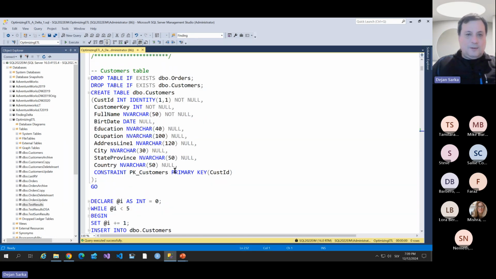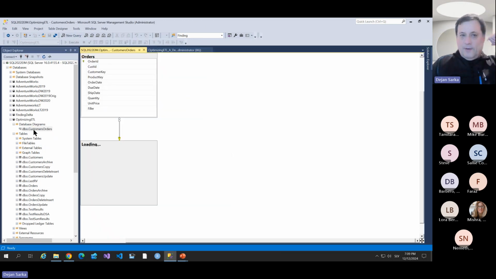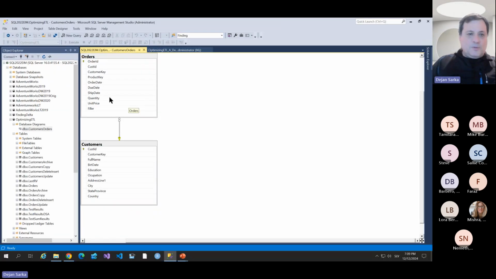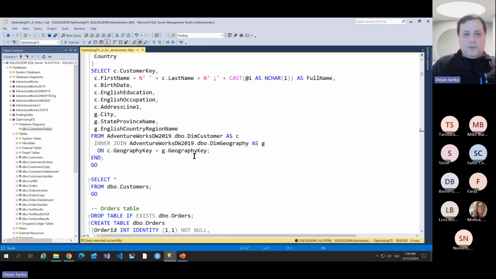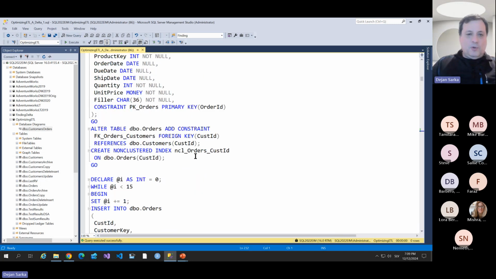So I created two tables. Maybe I can just show you a simple database diagram. I have customers and orders connected with a foreign key. So this is the scenario. I will track changes in both tables, and I fill them with a little bit more data than regular demo tables.